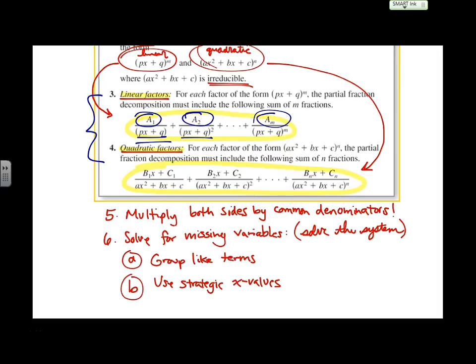Yes. Why? Because that's the rule. That's how it works. Long story short, we're putting in the numerator an expression that is 1 degree less than the denominator. So if the denominator has degree 1, then we put just constants above. But as soon as we have denominators with degree 2, what do we have to put above? 1 degree less than 2 is 1. We put above a linear expression, like mx plus b, that's what bx plus c is.